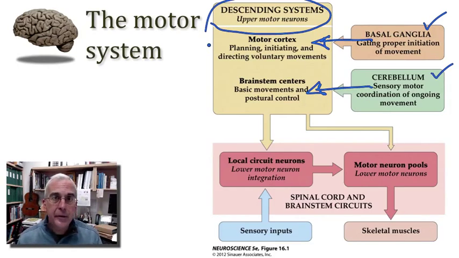Okay, so we'll see how this works in subsequent tutorials. But for now, let me simply say that the basal ganglia is essentially involved in the initiation and suppression of movement, whereas the cerebellum is involved in the coordination of ongoing movement. We'll see an important role for the basal ganglia just as movements are getting started. And now, once the movements are ongoing, then the cerebellum has a critical role to play in coordinating their ongoing activity.